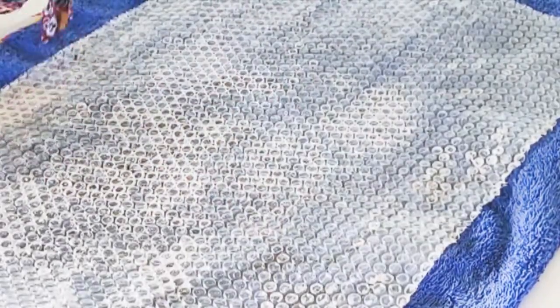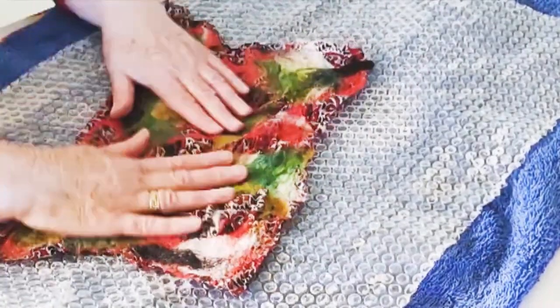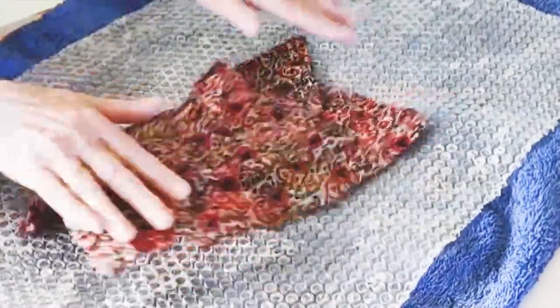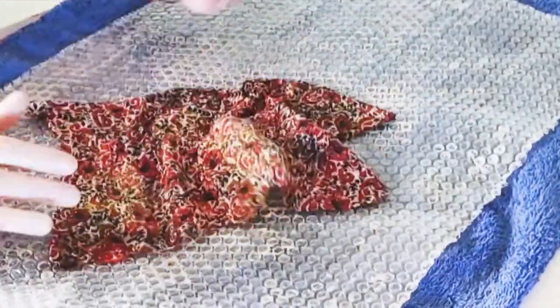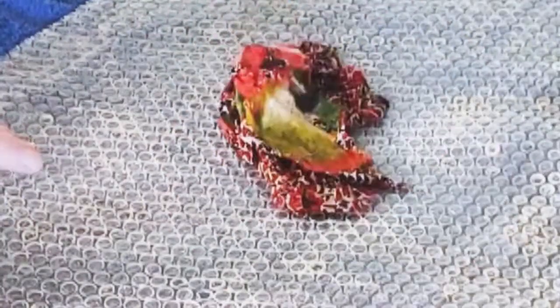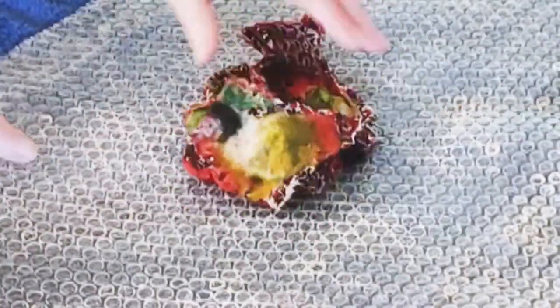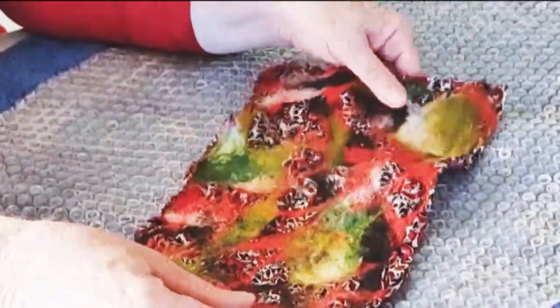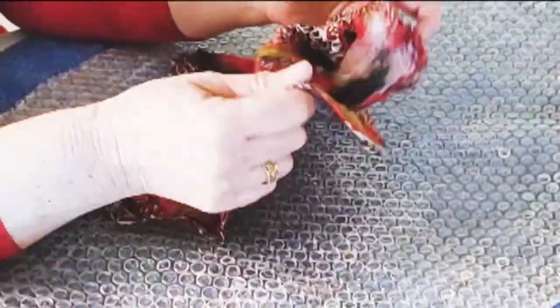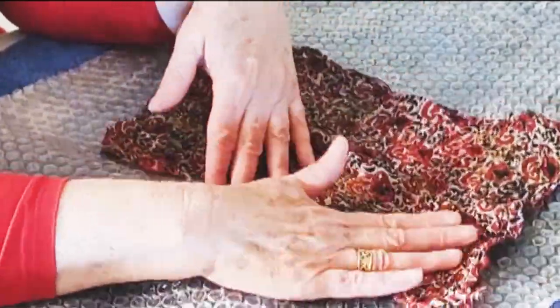You can see some of that yellow coming through onto the wrong side. In a minute I'm going to pick this up because it is really starting to felt and the lovely rectangular shape I had starts to disappear because the pattern isn't laid on evenly. At this point you can just give it a good tug and pull it out, and if some little bits of the wool come off the fabric, that's okay — you can work with that.